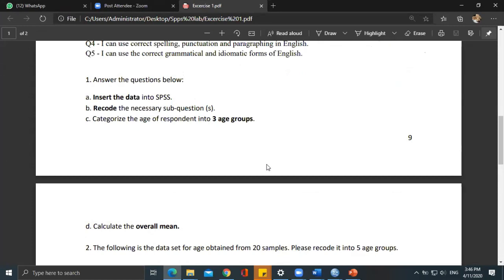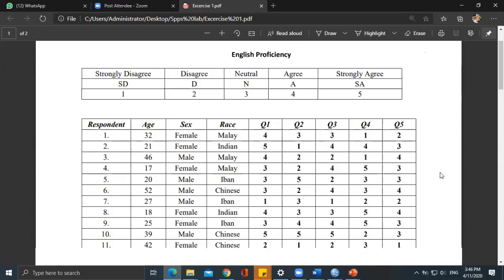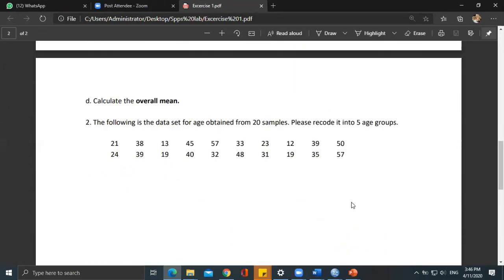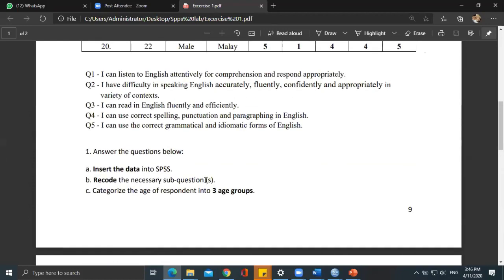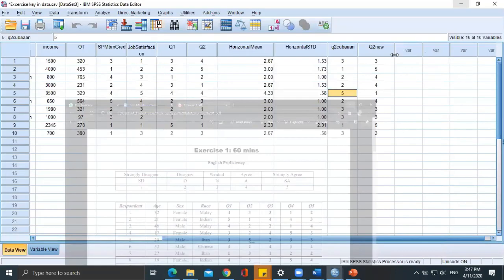Okay, I have ajar you vertical mean tadi kan. So you can calculate it from there, then get the mean from the questions tadi. Kalau dalam kes ni 5 lah, because we have Q1 to Q5. Okay. Then, buat soalan nombor 1 dengan nombor 2. That's all.